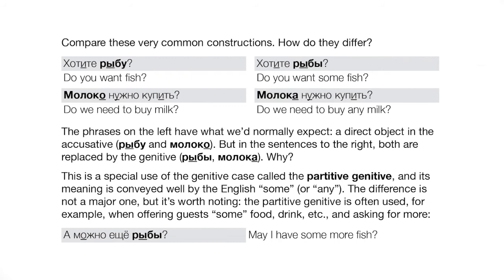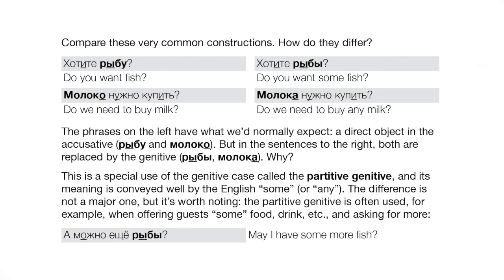Now, listen for, again, it may seem a bit subtle. You might also hear хотите рыбы there with the genitive. Okay, we call that the partitive genitive. And it's kind of like in English, the difference between do you want fish or do you want some fish, right? So in English, we throw in some and we get across this idea of quantity, right? Do you want a little fish? Do you want some fish? Russian expresses that simply with a genitive object instead of an accusative object.